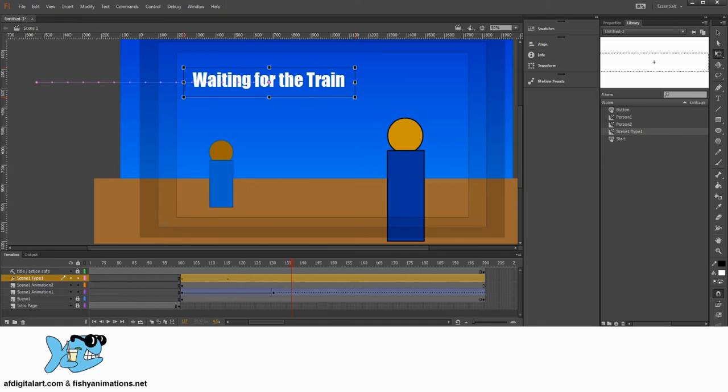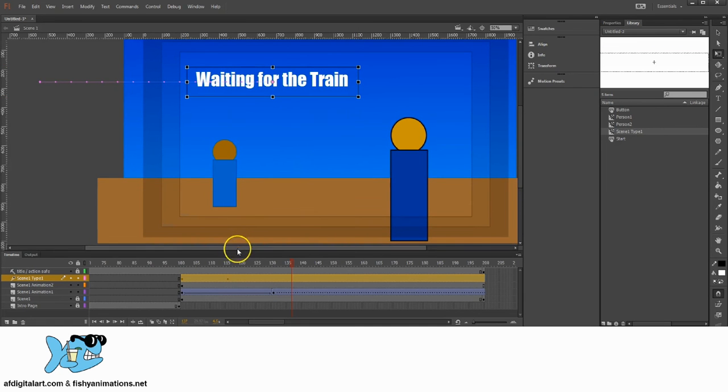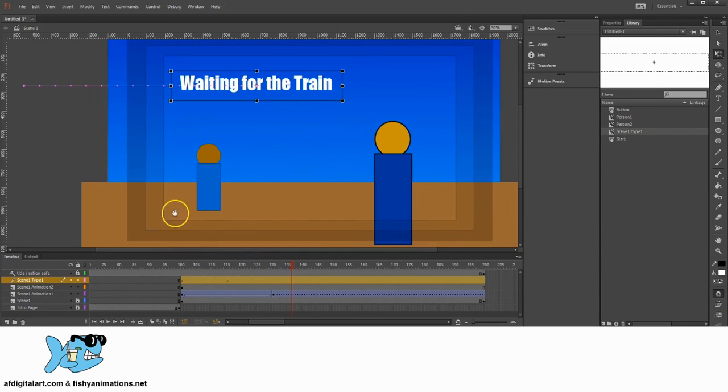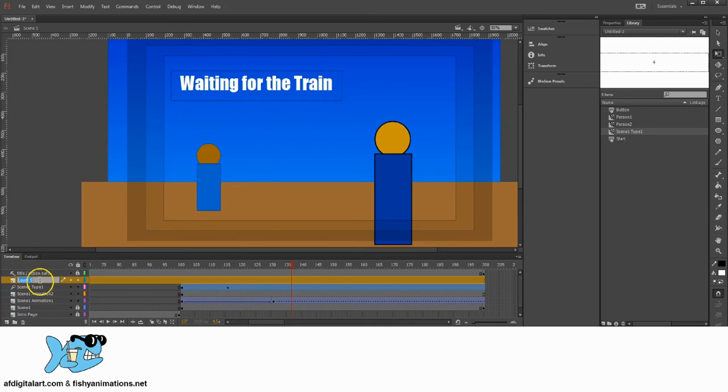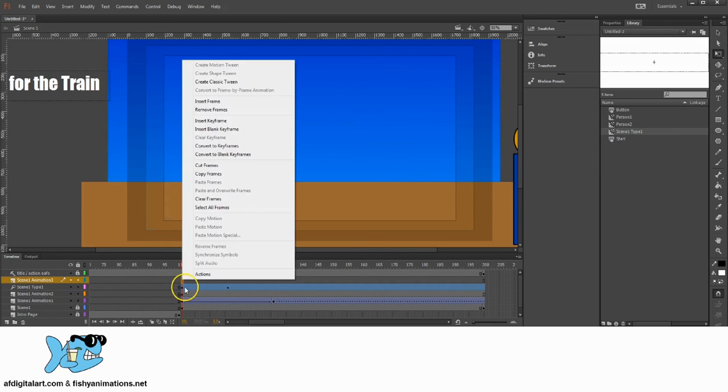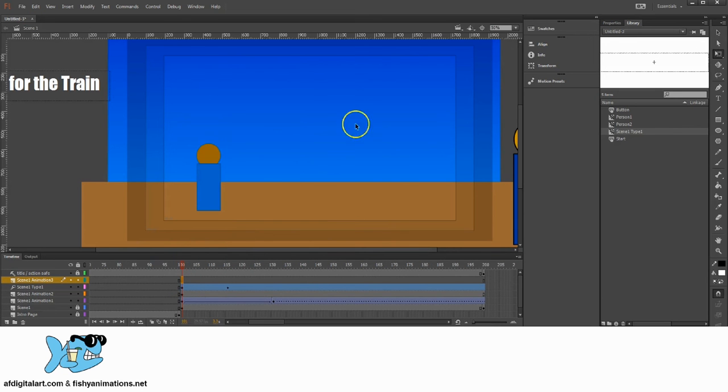In order to create that in Flash, what you would do is, let's have another character kind of looking around out here in the distance area. So I'm going to create another layer, and let's call this one Scene 1 Animation 3. I will left click where this all starts between 101 and 200 at frame 101, right click, insert keyframe, and then on that keyframe I'm going to build my other supporting character or element. Let's say I have a character and we want to look like he's jumping up and down or something.